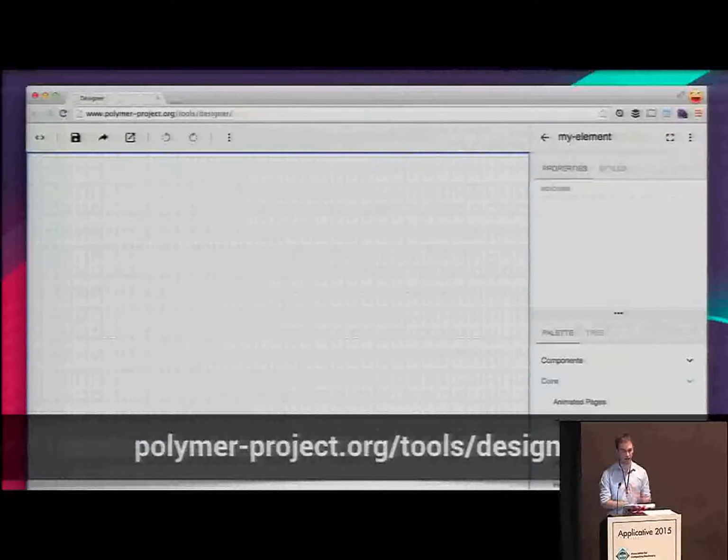We also have a designer tool that we built. So this was also built for I/O last year originally, where you'd imagine that because Polymer elements are just HTML elements, you should be able to drag and drop them and put them together and compose them visually if they're visual elements. You shouldn't necessarily have to write markup to get this. There should be a way to visually do this. And Designer is a case in point for that.